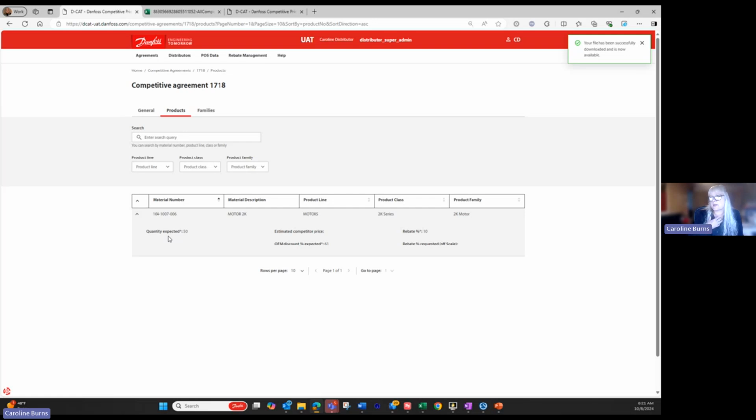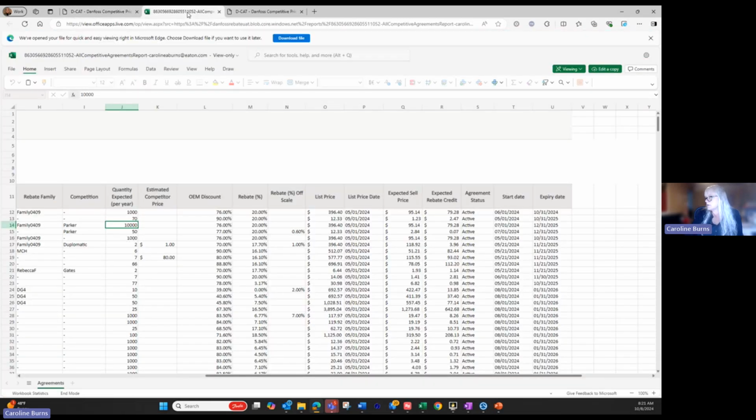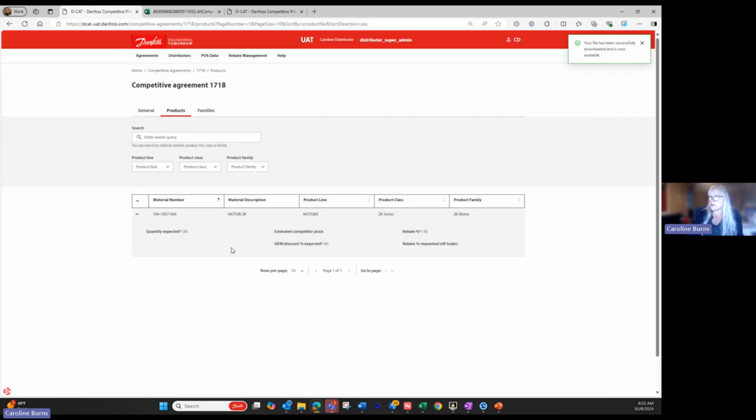When you pull the agreement report, it will be able to tell you what your usage was. And then you can have that conversation with the account managers, but the account managers will be in charge of whether or not the agreements continue or if they get changed.